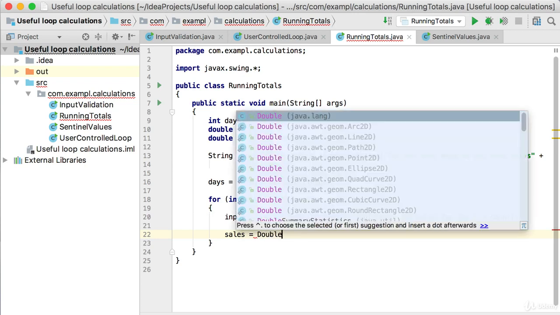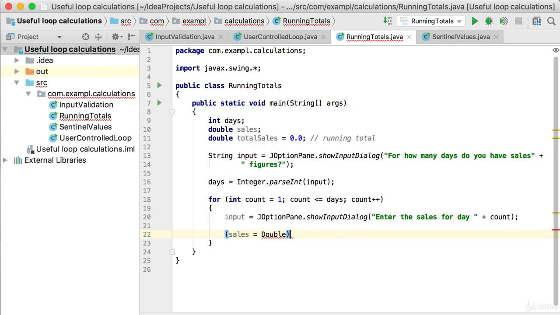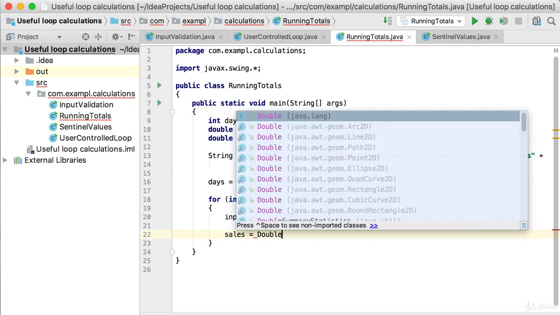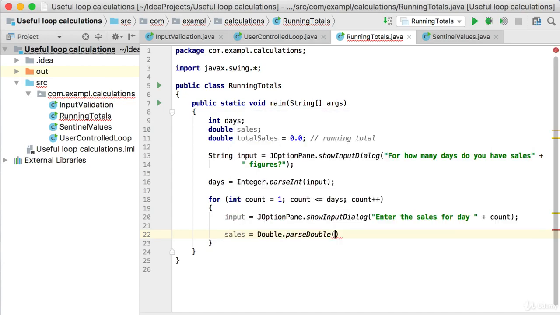So I'm going to convert that input that the user gave me. It is double dot parseDouble, and we're going to pass in the input, and that input, what the user typed, will then be converted to a double, so we can save it in sales. So after these two lines, we have a double value that is the sales for that specific day.